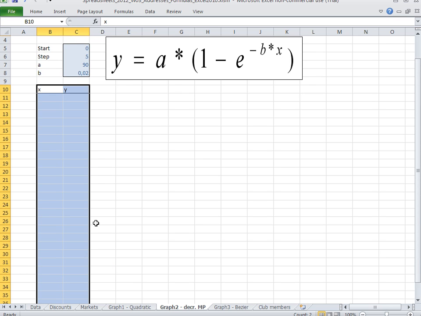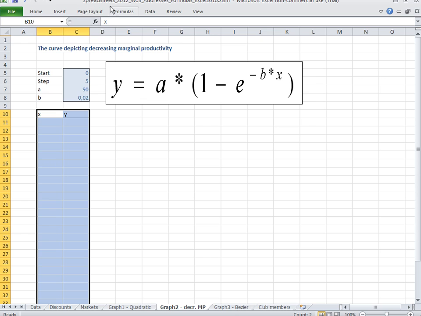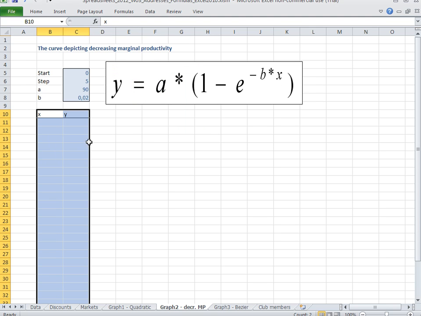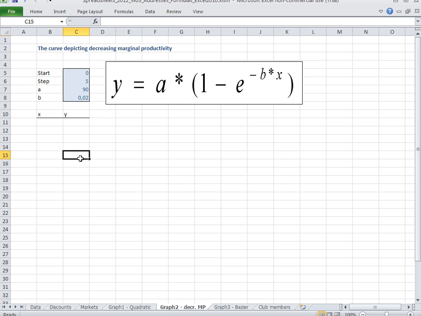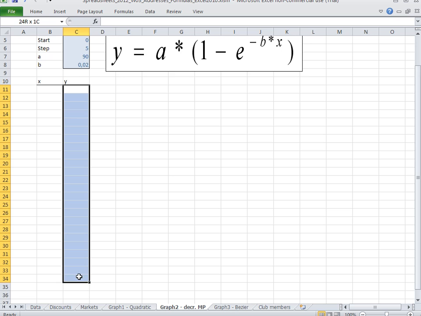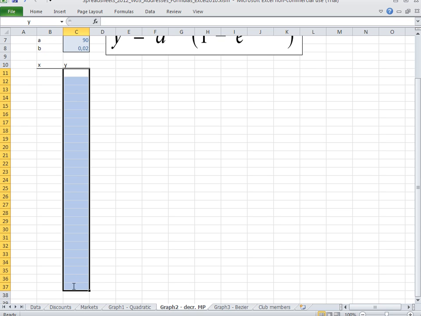So that's what we want to choose now. Let's do once again formulas, create from selection, top row, and here it is. Only the cells, let's take y this time. The cells up till 37 together are called y. So it works just fine again.